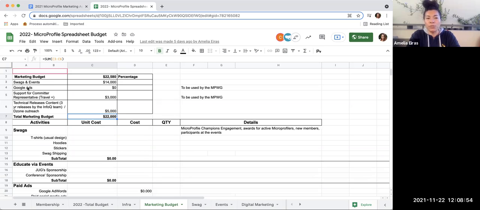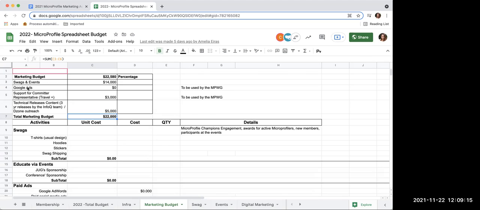Usually last year we used percentages and that was really cool. We can do it again this year, or we can just say this much for swag and events. Clearly we need to be careful with sponsoring events. COVID numbers are starting to increase again. We can use that for swag and things like that. We need to be very cautious and pragmatic. Still online events.